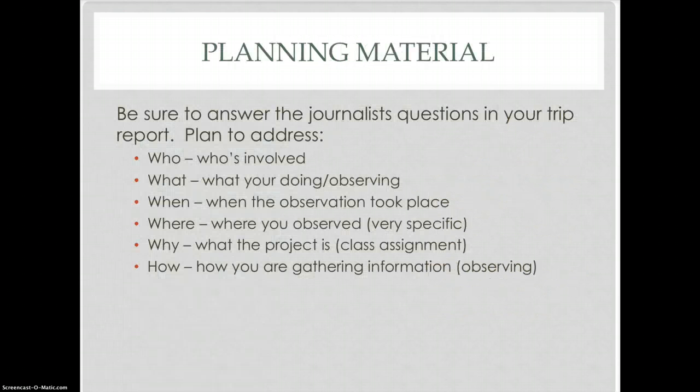When you're planning material, remember that you want to answer the 6 journalist questions when you are writing your rough and final draft. So when you're planning what you're going to talk about, remember the who, what, when, where, why, and how. So who's involved, including yourself, what are you doing, what are you observing, when did the observation take place, and be very specific: date, time, year, everything like that. Where you observed, and be very specific.